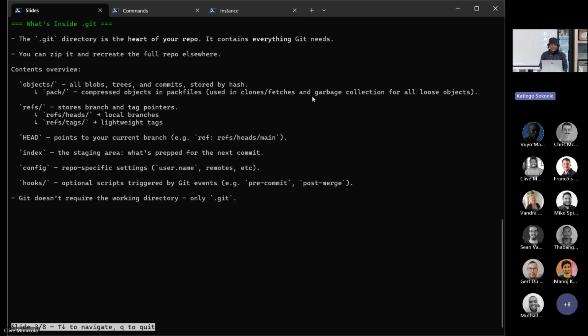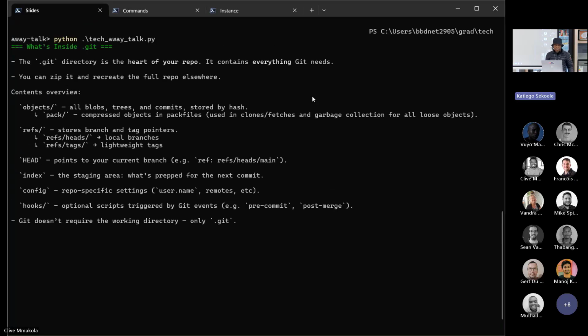And when you switch, you're literally just telling your branches to point to whatever commit that you want. And then the index is where you put your files. It's a staging area. Every single time you run git add, that's where Git records what you're about to do.